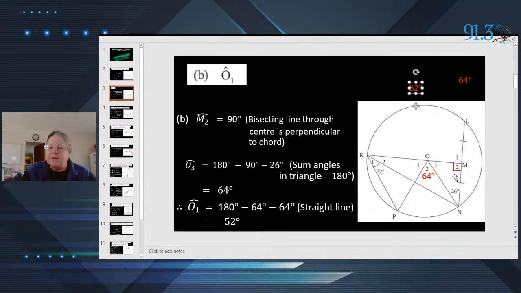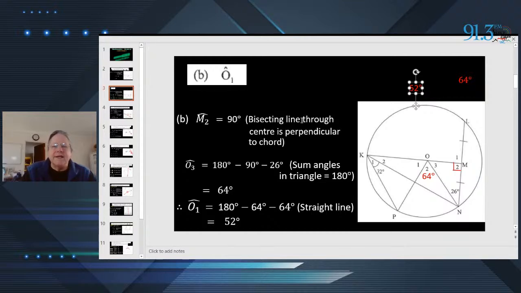So now I've added that in, because it flows like a little story. So from the 26, now we want to do some sort of a calculation with that angle. So we see that M2 is 90. We saw that long ago, but we need to write it down. And the other tip I'm giving you guys: if you cannot find a solution, at least write down all the theorems that you do see in the picture. Maybe you will just get a mark for it.